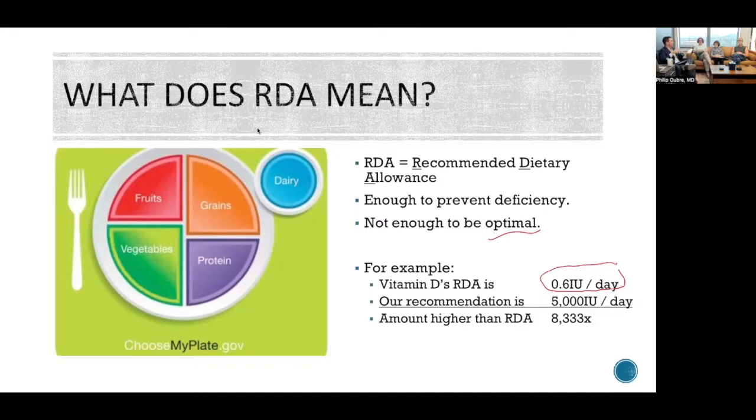I think, Stephen, you have to take even more than that to get optimal, right? Yeah, 20 in the morning and 20 in the evening, just to get me above 60. So everybody's different. There's genetics at play. There's absorption issues at play. Who knows? Maybe there's a bug in our intestines that eats it, and we don't know about it yet. So that's why it's so important to look at the level in the bloodstream.